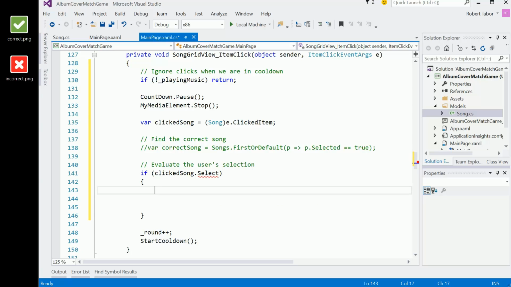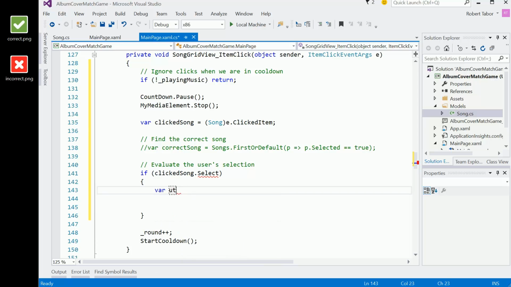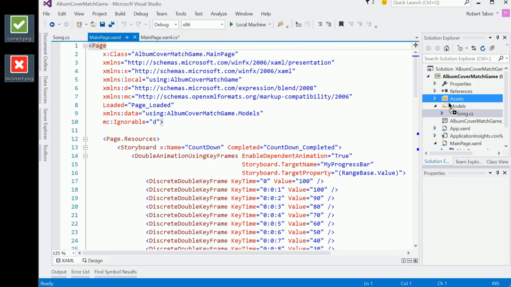So let's go var URI equals a new URI, and we'll need to get at the correct PNG. So let me just copy these into my assets folder. Make sure I do that first of all.